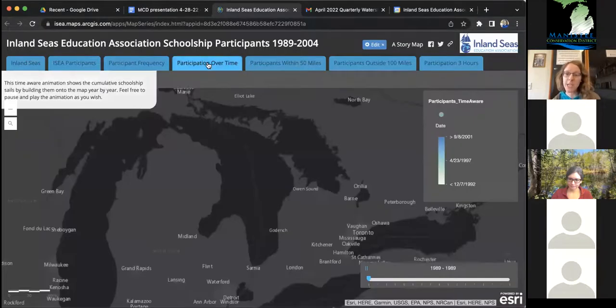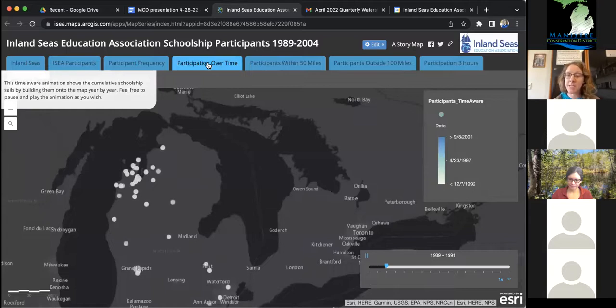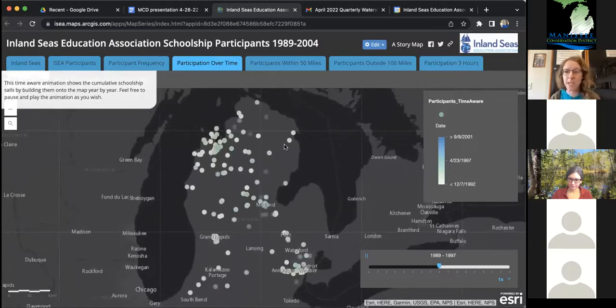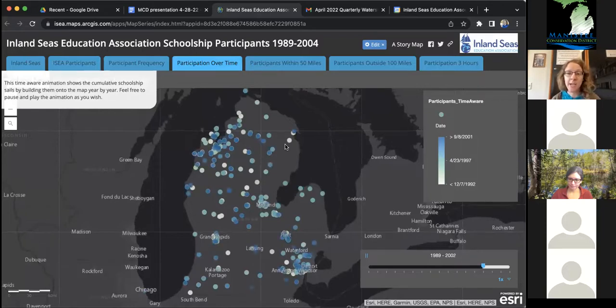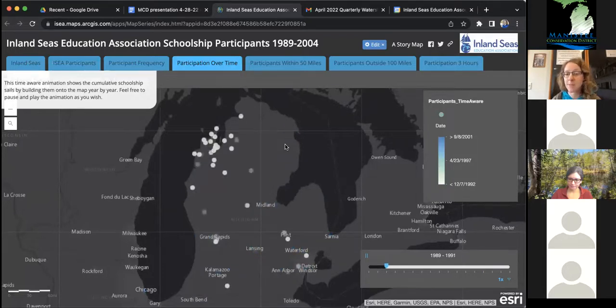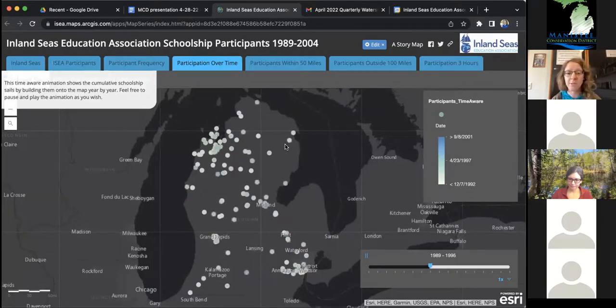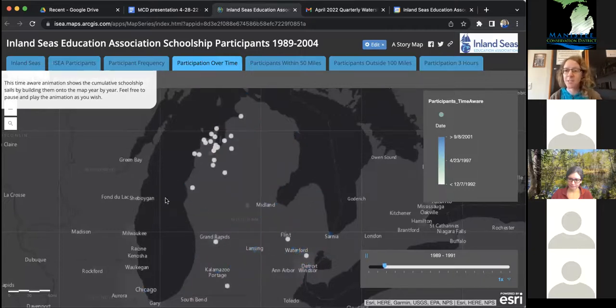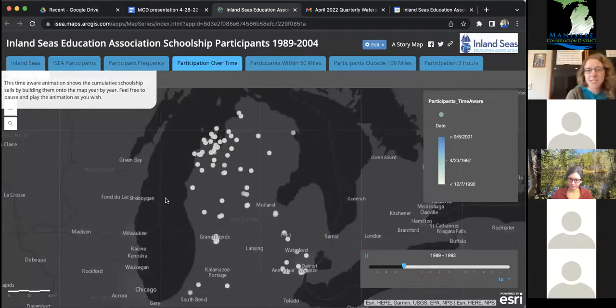The other thing you can do with a GIS is if you have any kind of time data, so a timestamp, in this case, it would just be a date, the day, month, and year. But if you had it for actual time of day too, any kind of time data, you can ask the software to become time aware. And so I've just got it playing as an animation. This is cumulative as we add more years each year, where all these different schools are coming from. So again, more to do than just having points, because there's real information behind each of these points.